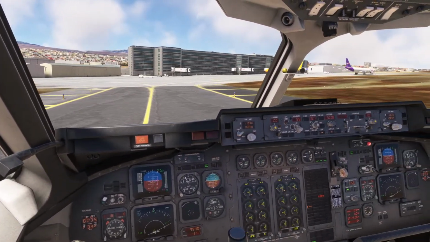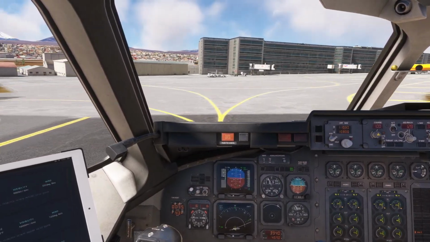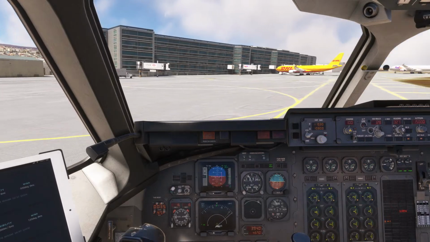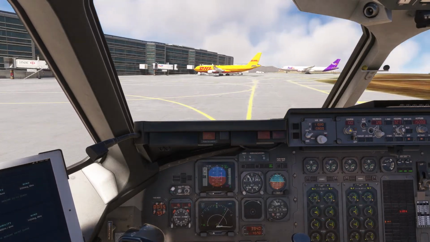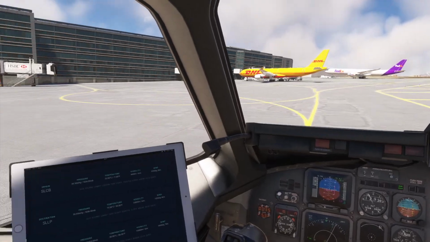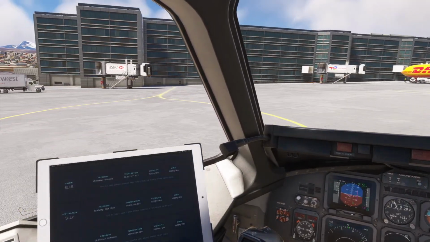Wouldn't mind flying to and from here again one day, really. It's a nice area. As I said, maybe using the Twin Otter. So we got people ordering batteries. FedEx and DHL.